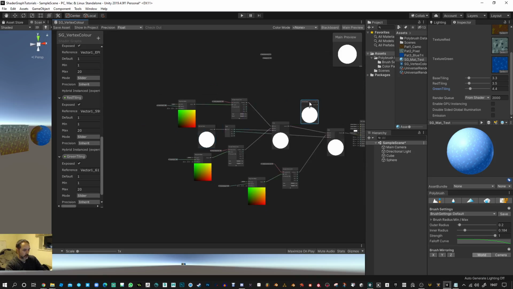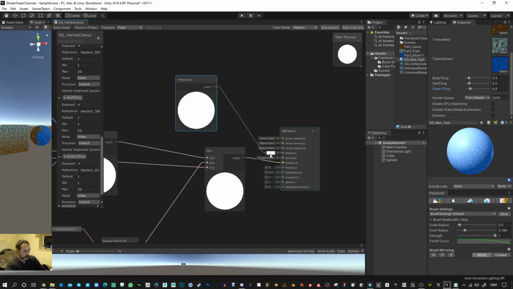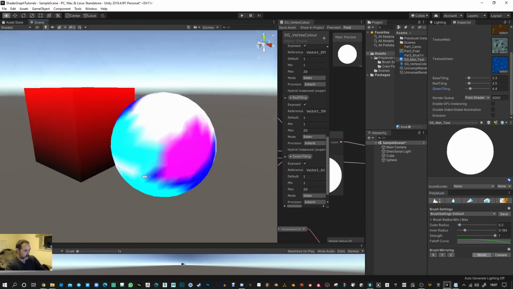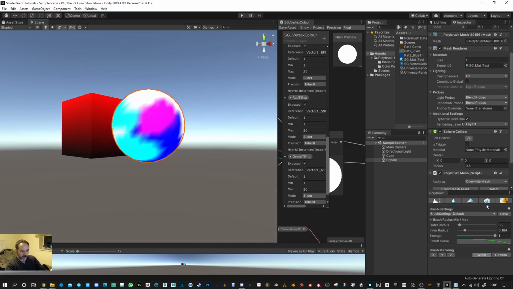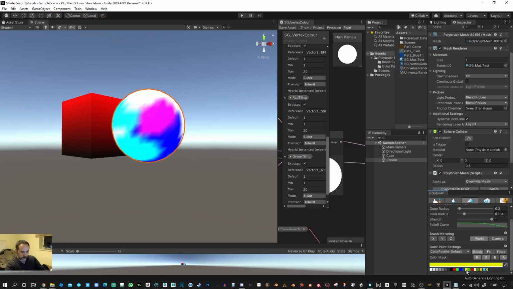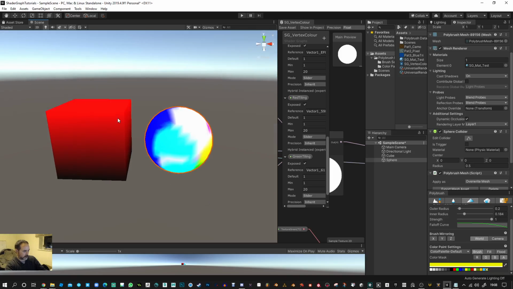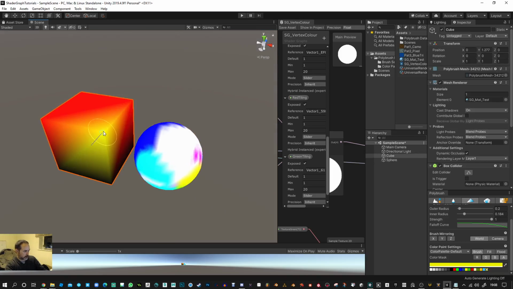As soon as I take that same node and put this into emissive instead and save, you'll see these will turn into the respective vertex colors that I painted them. That should actually have been yellow, not purple. Curious. Let's try. Brush. Okay, these are different channels. Still weird. Let's turn them off like that. There we go.